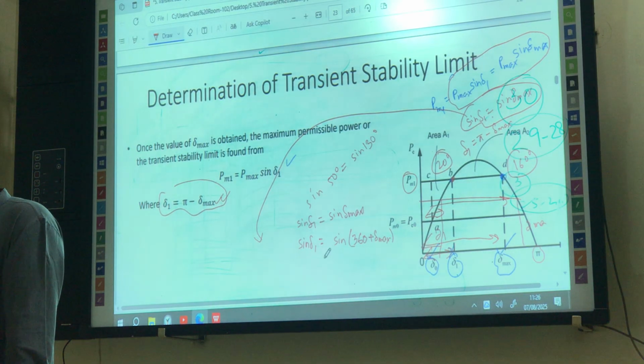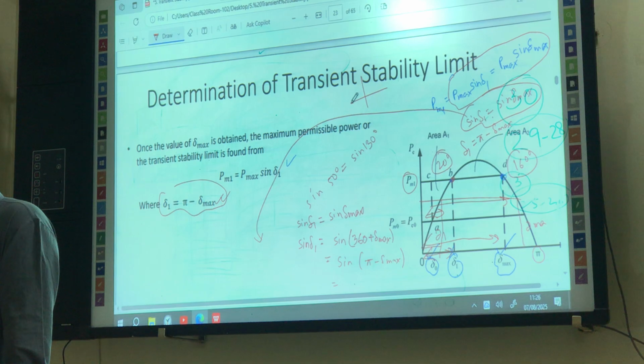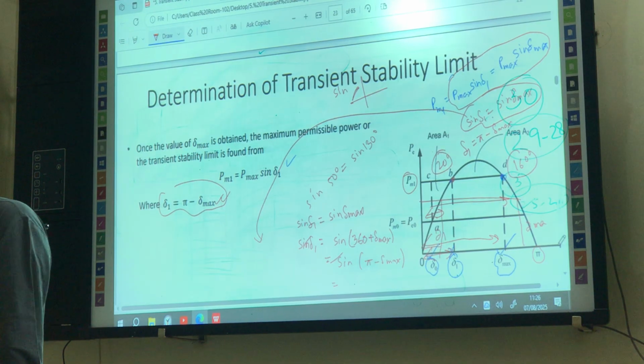You can take it like, right, sin of pi minus delta max, right? Yes, you can write it like this, because it will actually be sin delta max, because it will be the even multiple of 90 degrees. That means sin will be sin, then we need to take the sign, whether it is positive or negative, and this angle remains in this quadrant, right? So in this quadrant, sin is actually positive. So we can write it like this, okay? So now you can cancel the sine, it will be delta 1 equals to pi minus delta max. This will be this.